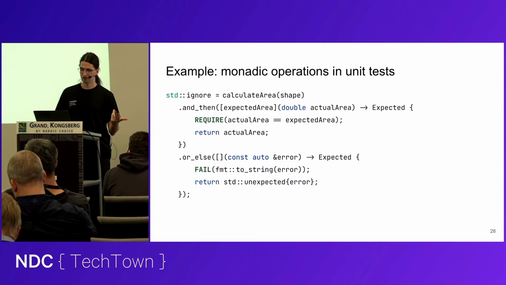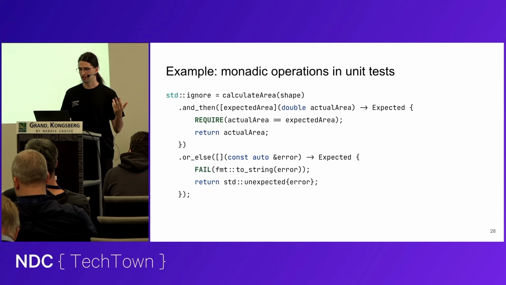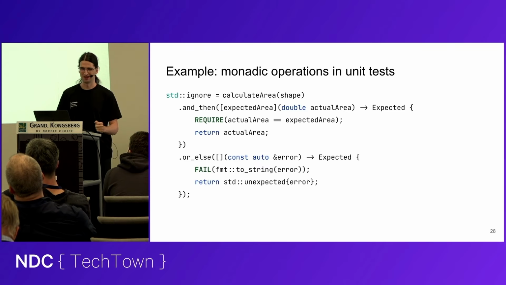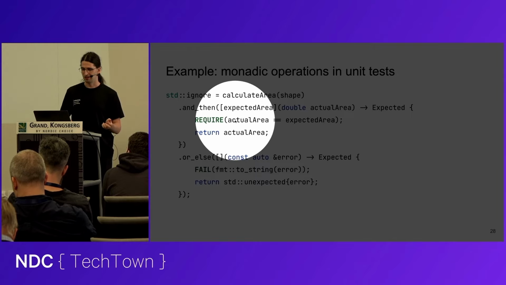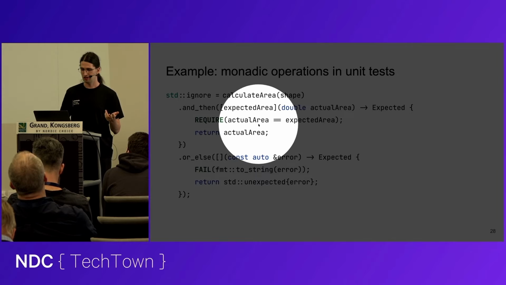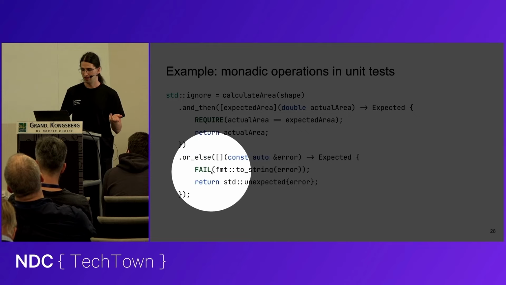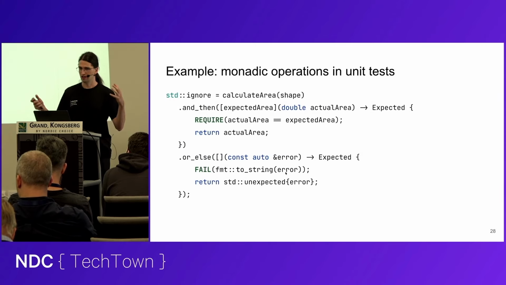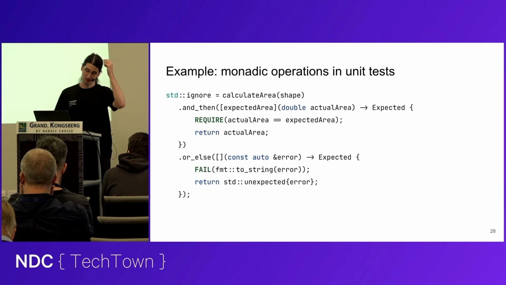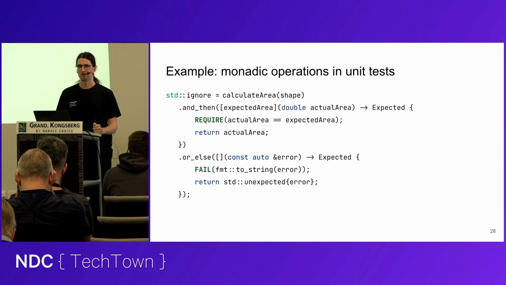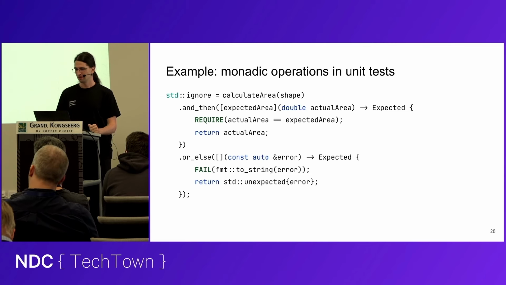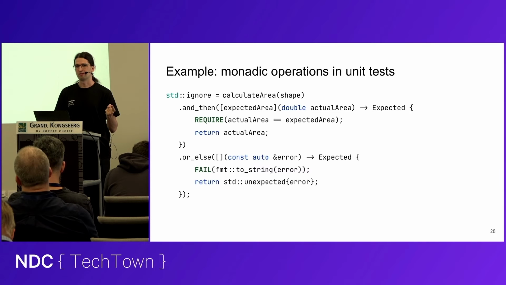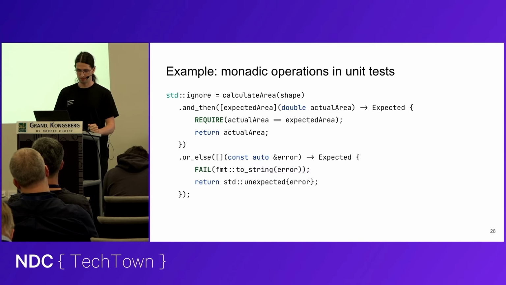The Catch framework is used here, so you can calculate the area of a shape. We all love shapes, many mentions of them. So then we do calculations. Then on the right side, we just check if it's the actual expected check. And if it's an error, we just fail and we format the error into a string and show it as a failure error. You can even do it this way. The reason why I put a test example here is because many people ask, hey, how do I test my code with monadics? So that's how you can do that. And there will be an alternative approach. I will show it at the very end of this talk.